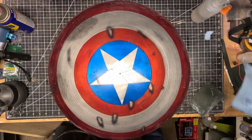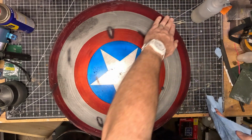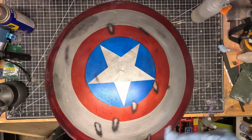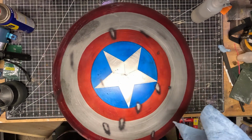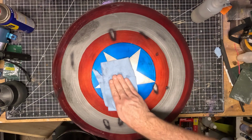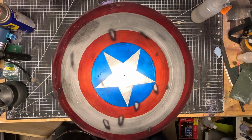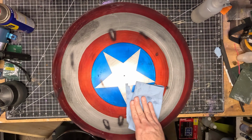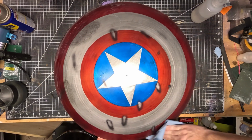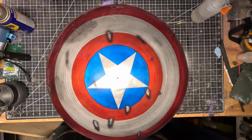Even just that quick amount really helped. The only thing is now that we've taken off the shine, it's not exactly shiny, and if you look very carefully at the shields, especially if you can see a bunch of them together, they're not shiny. There is a luster to them, but not a gloss, if that makes any sense at all. So we don't want it to be shiny, but there is a depth to it.